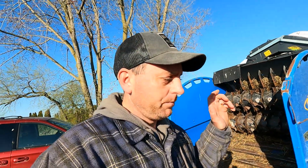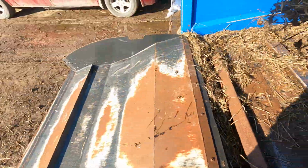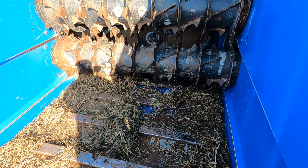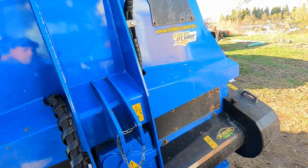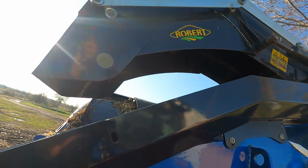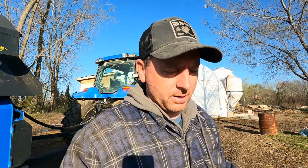What we like about it is it can do both straw chopping, as in bedding, and it can also do feeding, so the baleage. This type of thing right here, wet baleage. It's got the choppers in the back, and it's got the walking floor, so this floor will be what pushes the bale into the choppers there. It goes through the choppers, and then there's a big blower on this side right here. There's a big drum that blows it out of this hood, and this hood can go up and swivel almost all the way around. Anyway, I'll show you that thing in action later on, and you can see exactly what it does.